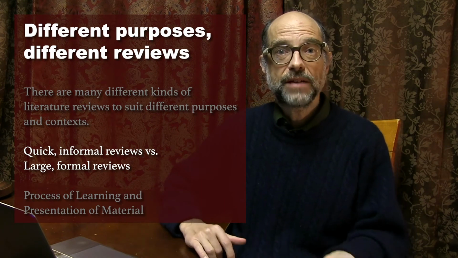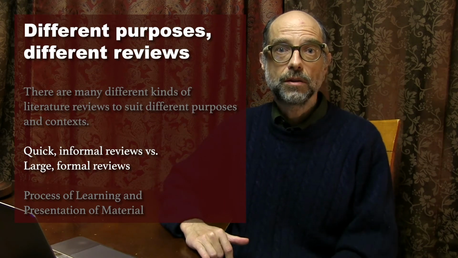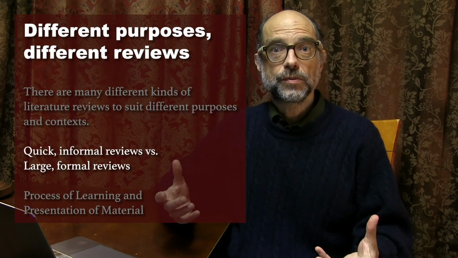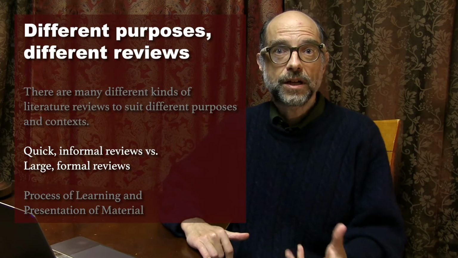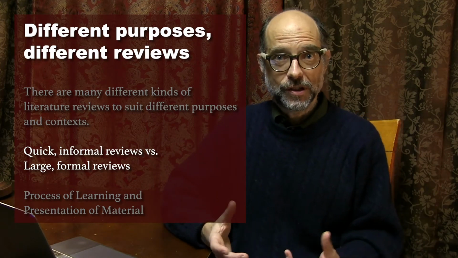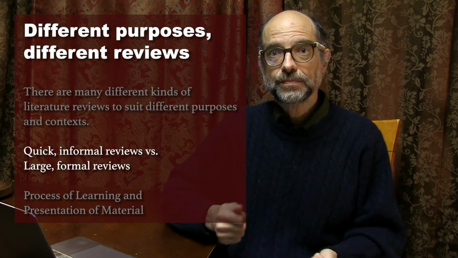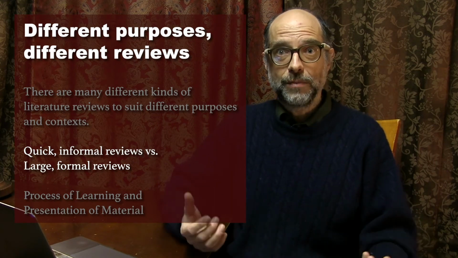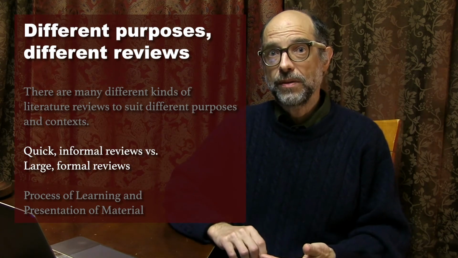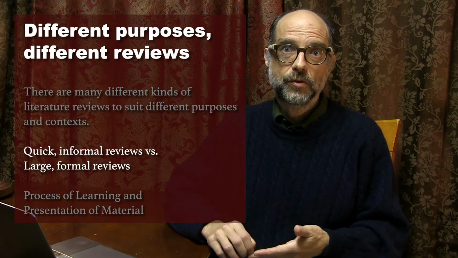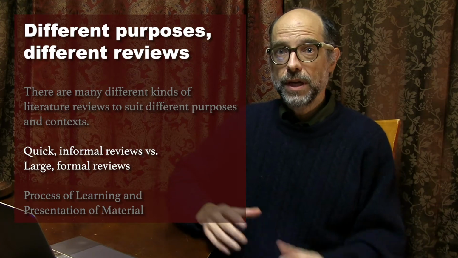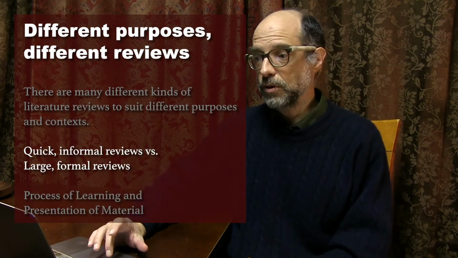On the other hand, we might have a large and formal review, like an attempt to aggregate data. There have been hundreds, perhaps, of clinical trials with an antidepressant, and you want to see what the average result of those clinical trials is. This is what's called a meta-analysis. That's large and formal, right? It may deal with hundreds of articles. It has formal processes of analysis. It has formal processes for selecting articles. So literature review can be this quick informal thing, or it can be this large, massive, formal process.